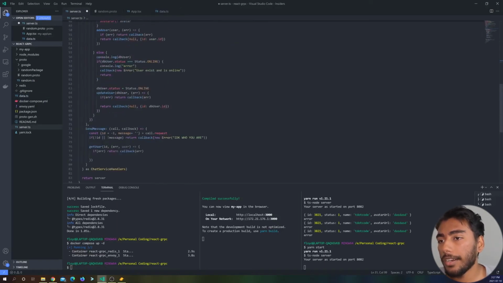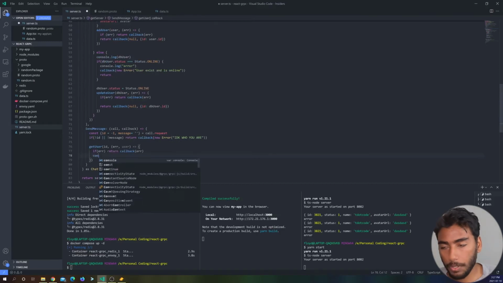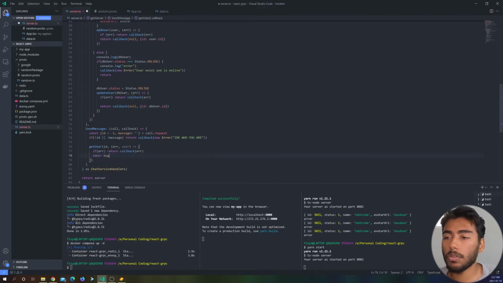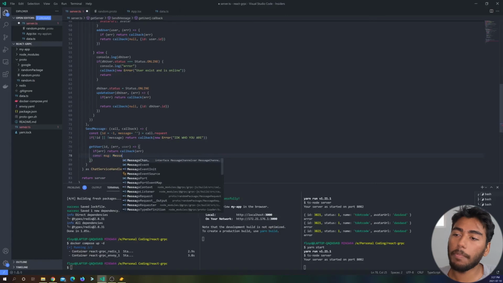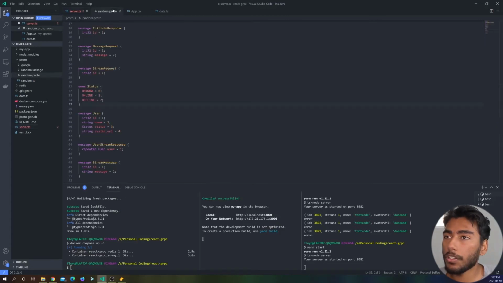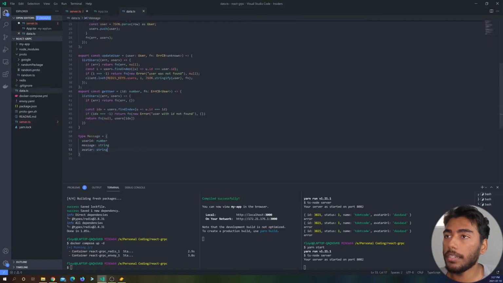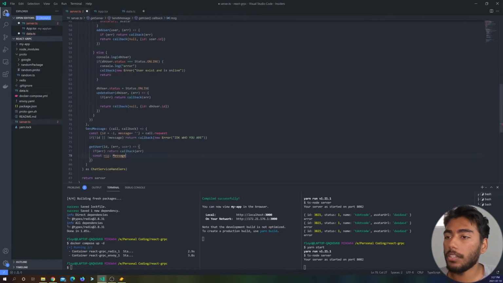So over here, I'll just say const message with type message is not getting populated over here because I did not export it. So let's export that right now. So export message. So now if I do message, I get that in, and then I can start populating my message.